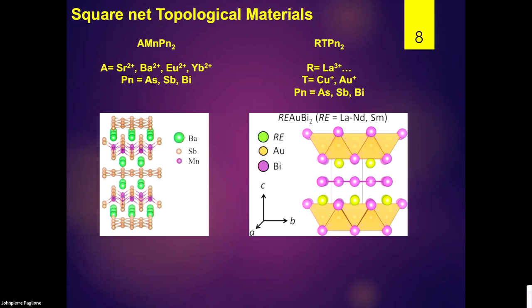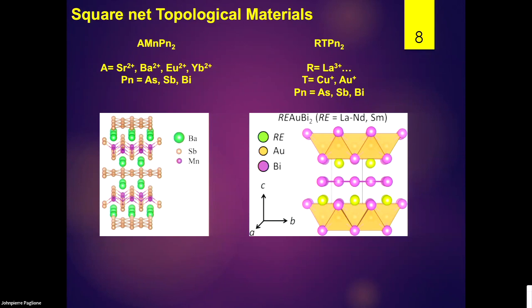So we go back to look at the compounds. Here what I show is barium, antimony, manganese or something. Then we find out this is a square net, a square net of bismuth or antimony or arsenic. In this square net, just like what I said, each one is connected with another two. So the bismuth or antimony in the square net shows a minus one. Then another one is the isolated one. So one bismuth is 3-, and one is just 1-. So those are the two types of bismuth.